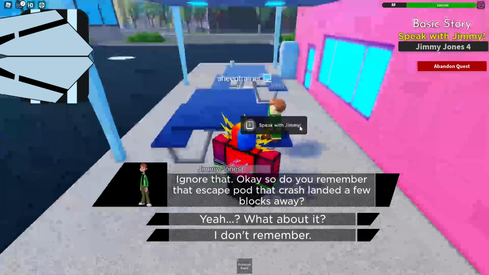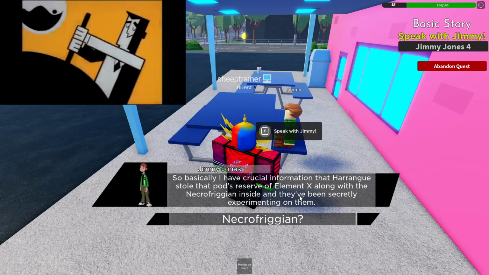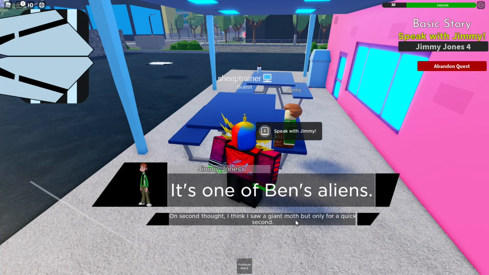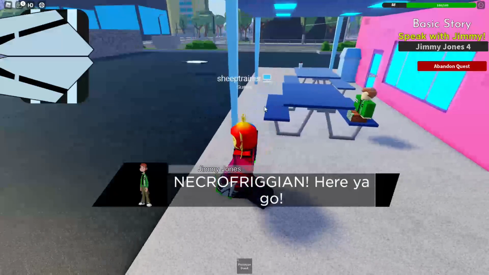Alright, ignore that. So do you remember that escape pod that crash-landed a few blocks away? Yeah? What about it? So basically, I have crucial information that Harrington stole that pod reserve of element X. But Professor Utonum accidentally added a critical ingredient. Chemical X. Thus the Powerpuff Girls were born! Along with the Necrofrigian inside, they've secretly been experimenting on them. Necrofrigian. Oh, Big Chill? It's one of Ben's aliens. On second thought, I think I saw a giant moth, but only for a quick second. Did it have wings and was it cloaked? Because I have its location. Maybe you can talk with it and scan its DNA. It sounds fair. Give me the location of the Necrofrigian. Here you go. Alright, cool.